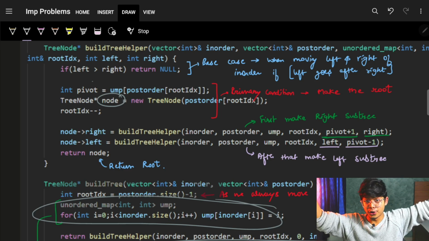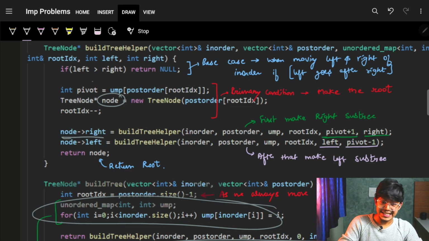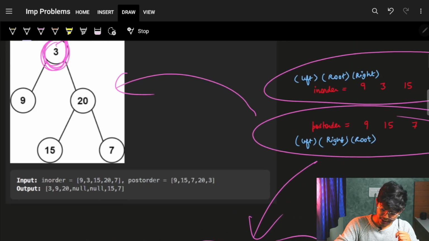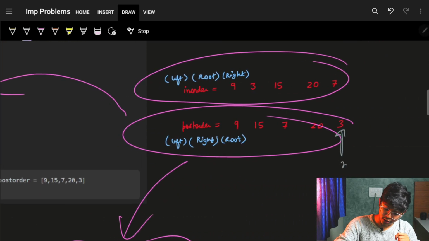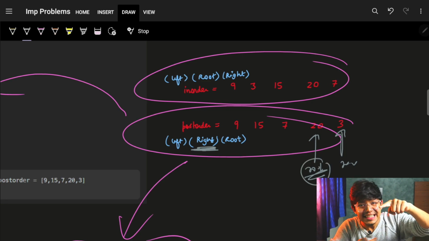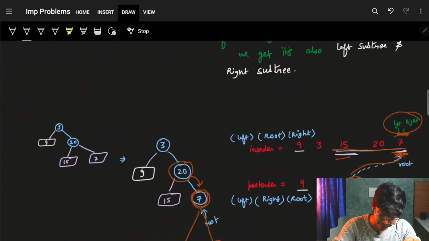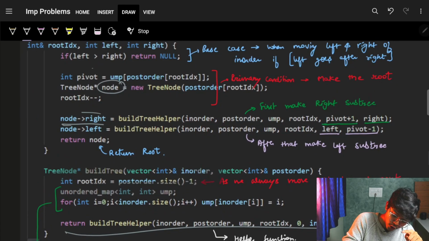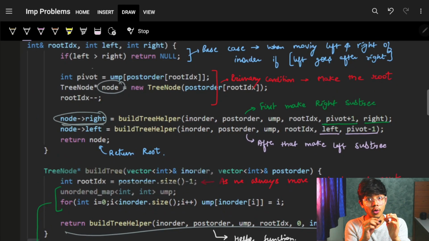Now comes the for-sure recursive condition. Here, as you can easily see, when we iterate from right to left, it is the root, then what comes is the right part. So the next root will be the root of the right subtree. So firstly I mark my node's right.